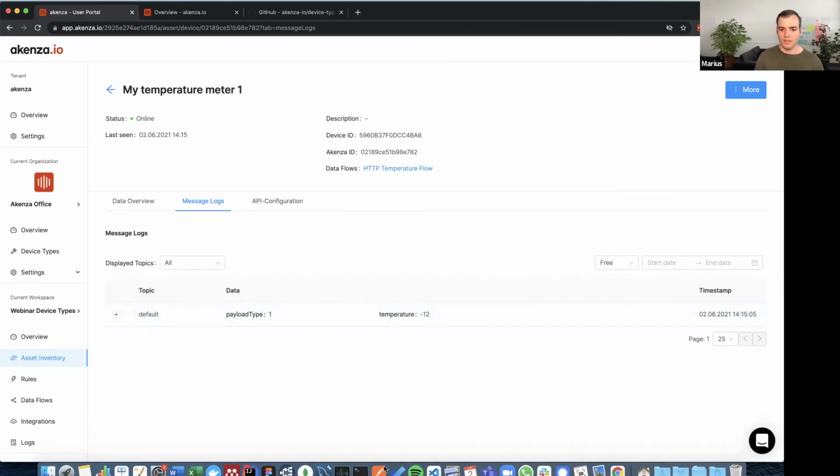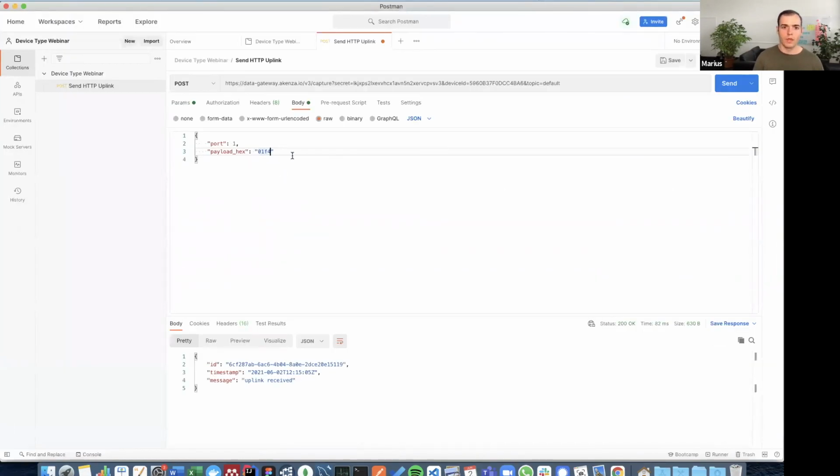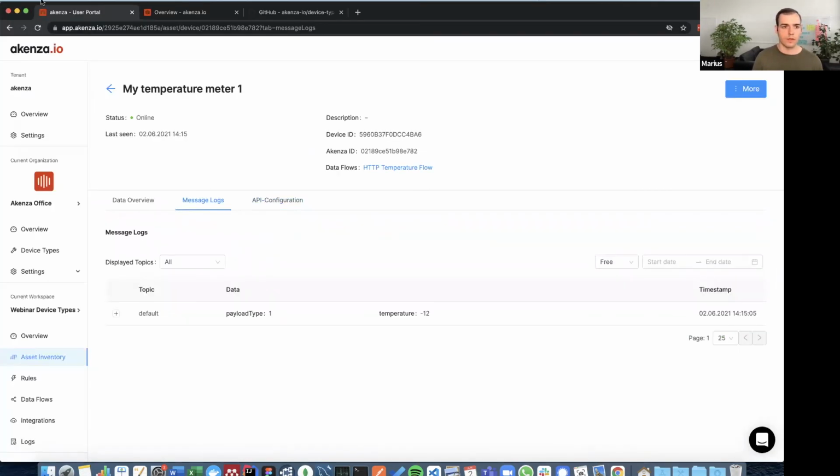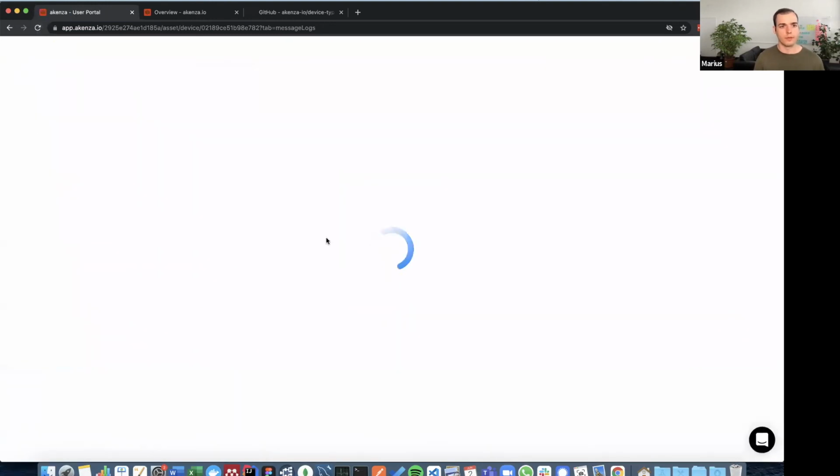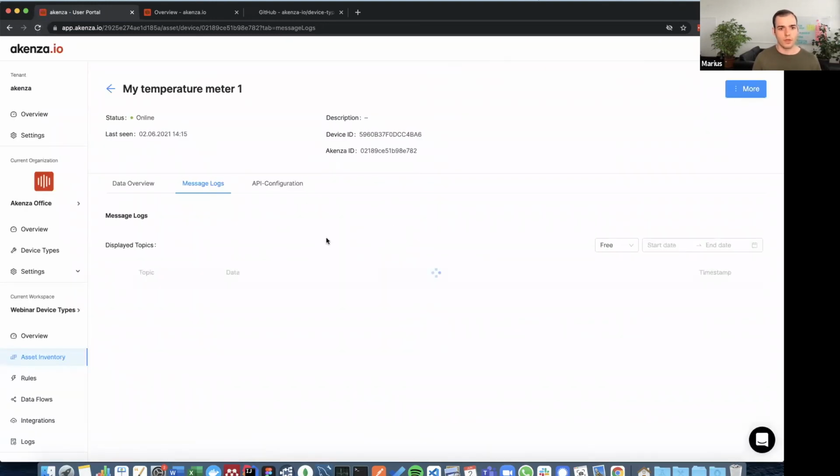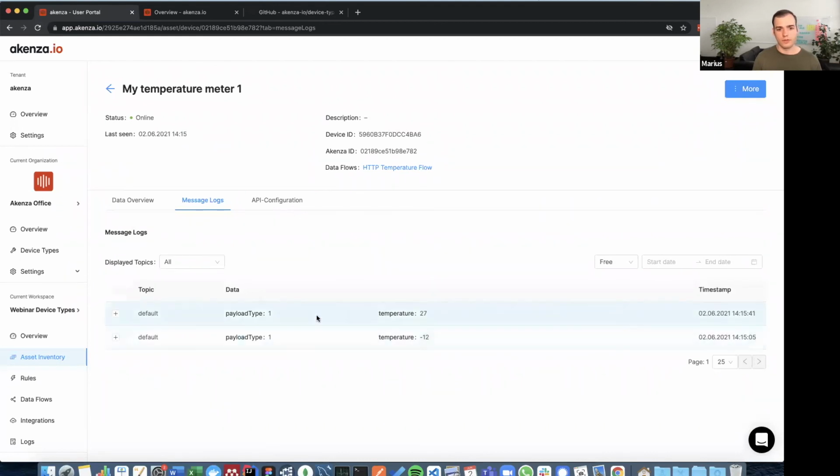Let me send a second data point using the payload structure we tested with, 011B. Right, let me refresh this page again. And also the second data point has been received. This showed how you can easily set up support for your custom device type.